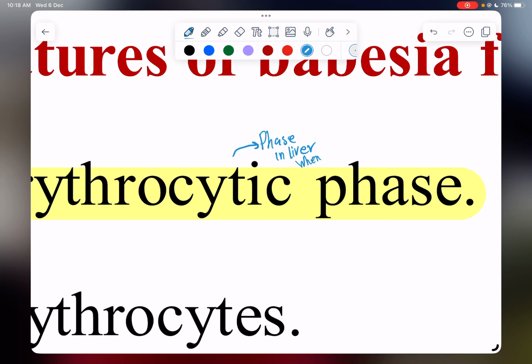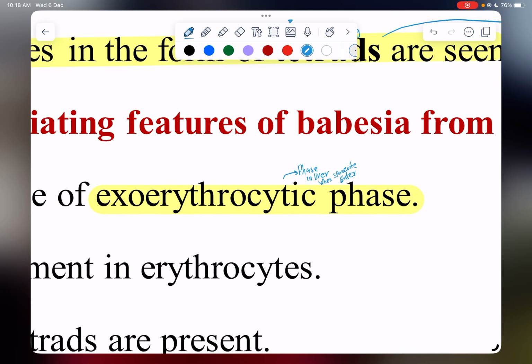The sporozoite enters the body, and as the blood passes through the liver, all the sporozoites are taken up by the liver cells, and they form the liver merozoites. They run one or two cycles within the liver, and then they come out into the blood and get into the RBCs. But in this, there is no liver form. It does not produce pigments in the erythrocytes, as the presence of plasmodium does.